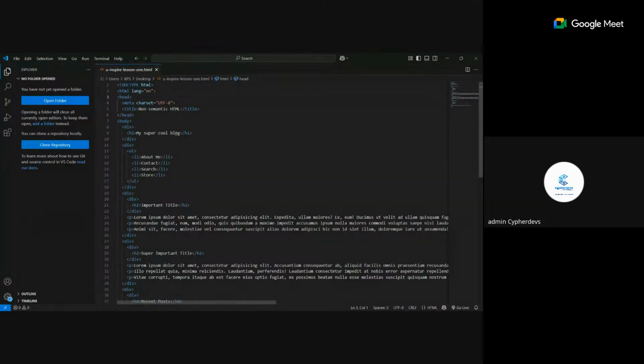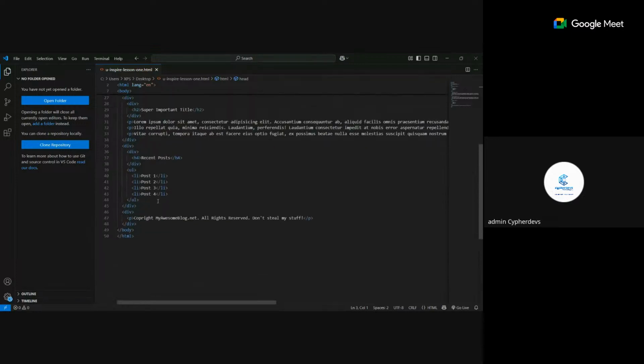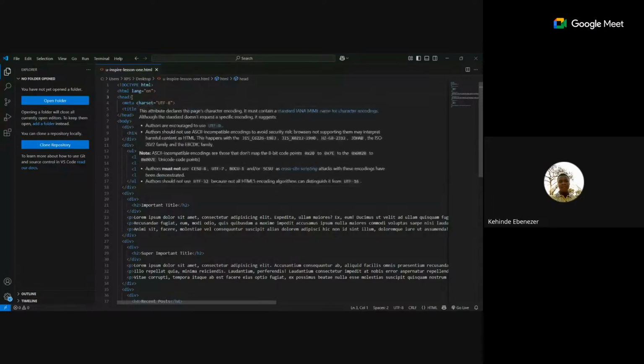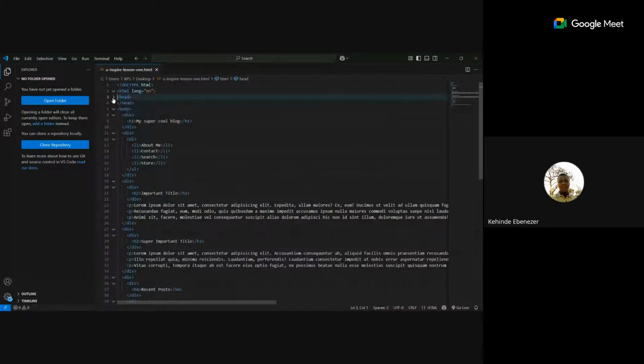If you look at this particular document, it is not properly formatted. The reason is that the indentation is not correct. Looking at this one, the indentation is okay, but for the others, it is not. HTML is the parent for head and body.